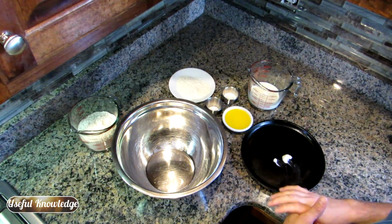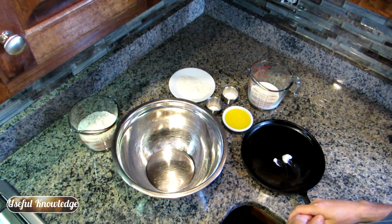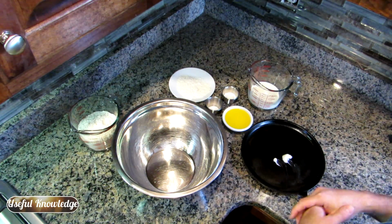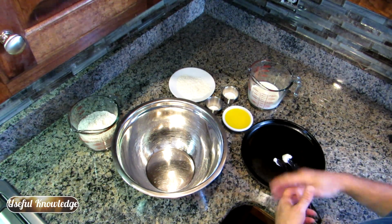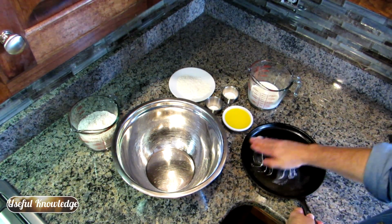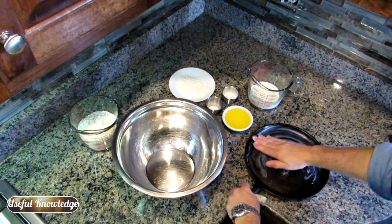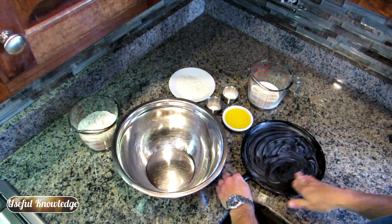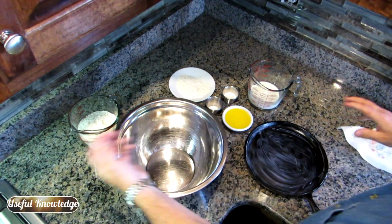Okay, we have our ingredients ready to go. First thing you want to do is go ahead and preheat your oven to 425 degrees, and you want to grease your cast iron. Now, we make lard here at home, but you can use any type of grease. I've used corn oil, I've used peanut oil, anything like that. You just want to get a good base of grease on your cast iron so that your biscuits won't stick. We're just going to push this lard around, make sure our biscuits don't stick. And that's ready.